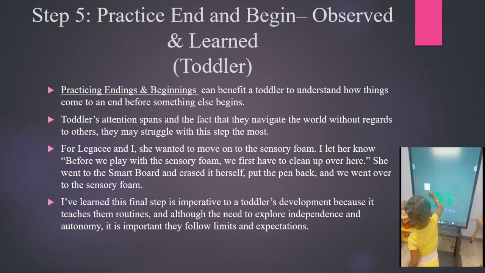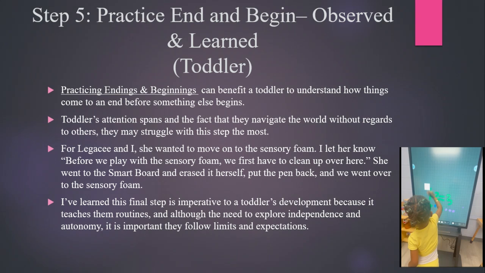A toddler is at that age where they think the world is theirs. I said that in the last step talking about toddlers, and they have to know like, hey, okay, this is it. This is over with. And now let's do this. With Legacy, she wanted to play with sensory foam. And I'm like, okay, so what do we do here first? Let me know what we do here first, right? And she was like, clean up. And I was like, okay, so before we go play with that sensory foam, we're gonna clean up here. How do we clean up? And then she was like, we erase. And you can see the picture down there of Legacy erasing.